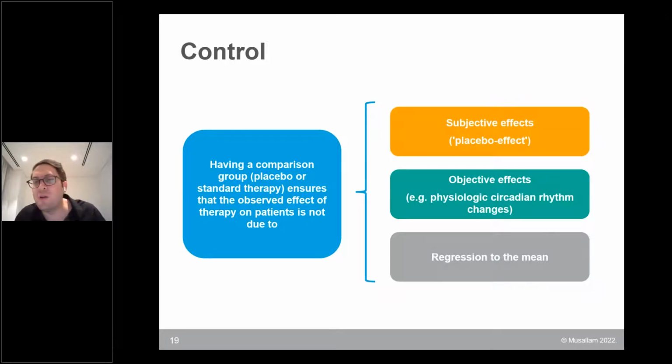It's called regression to the mean. There are many physiologic things in the body that, even if they're bad at a certain time, might go back to normal on their own, like infection, for example. Many times, that's why there's always a regression to the mean bias in antibiotic studies, because you don't know if the antibiotic worked or the infection subsided on its own, because the body was able to naturally get rid of it.